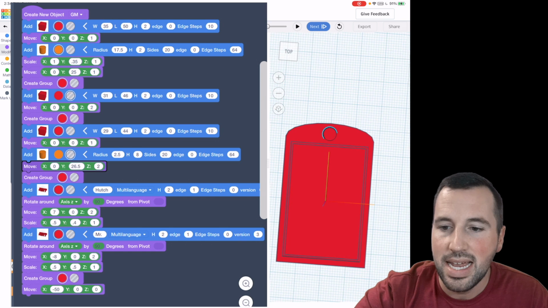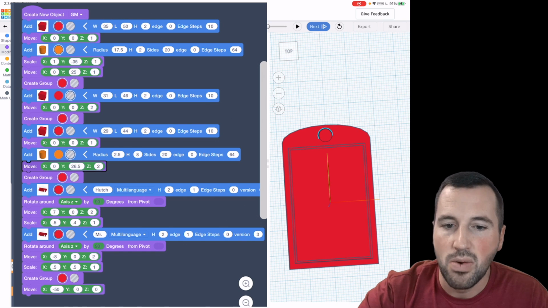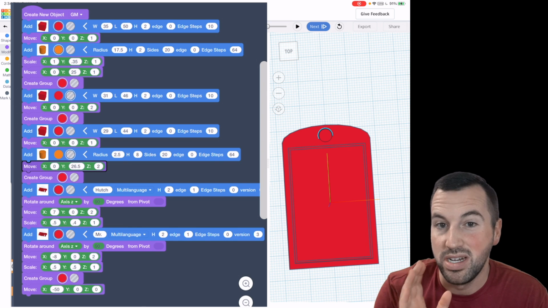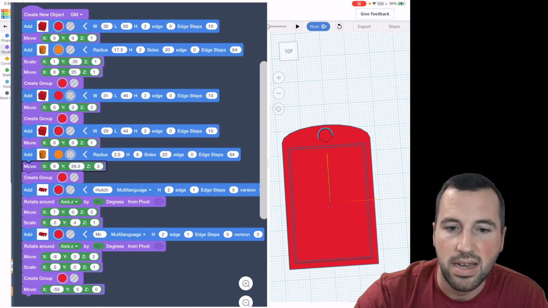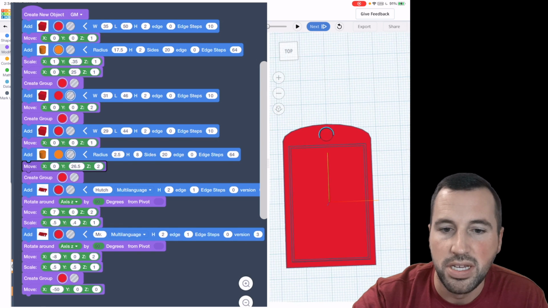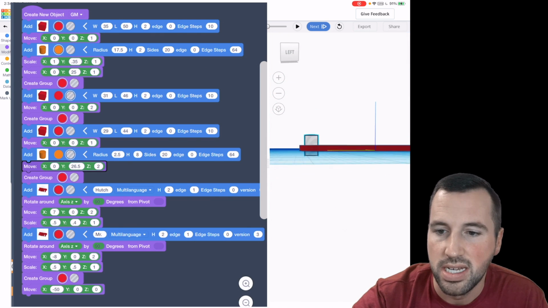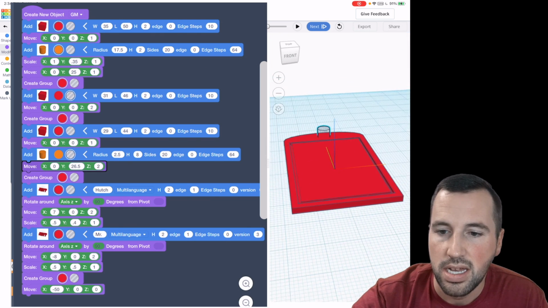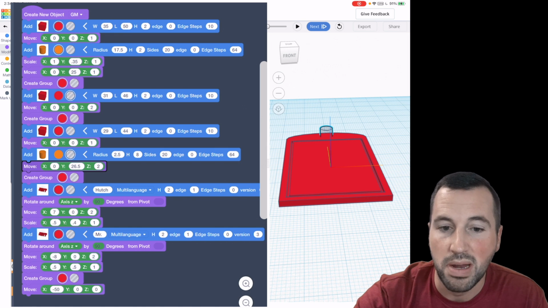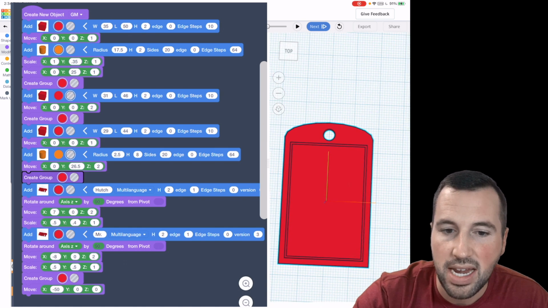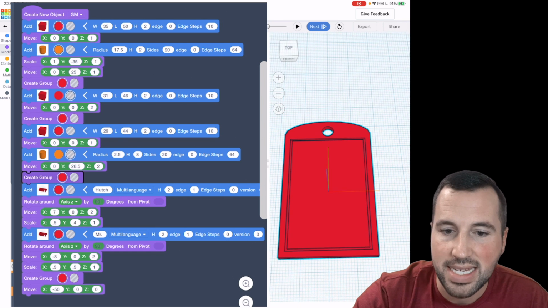I did count how far I wanted it, and I got to 26, realized 26.5 was really where I wanted that, and then raise it up 2 millimeters on the z-axis. But you can make this as big as you want. You just need to make sure it's above and below your object so that when we group it right now, it creates a hole.